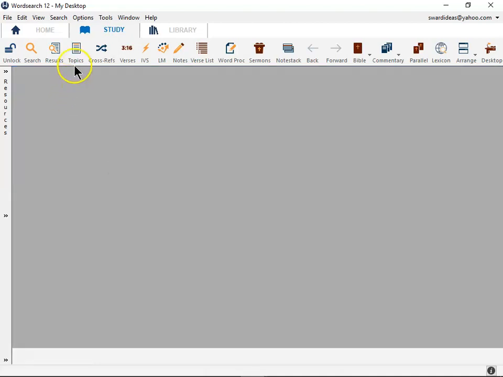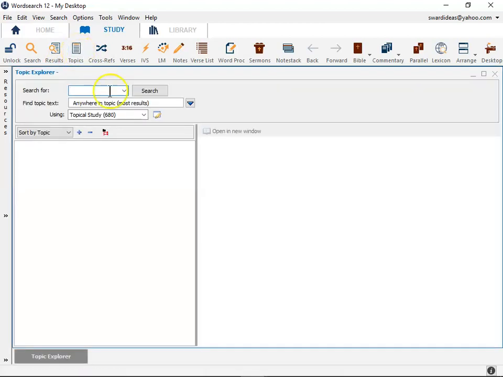Speaking of the others, the next one up for us to look at is the Topic Explorer. Now, the Topic Explorer is something you've been using for years. If you've been a customer for a long time, or if you've been a customer for 30 days, you've used the Topic Explorer. It's one of the favorite tools because all you do is type in what you're looking for. We'll say love. And then you hit search. And then it hunts down and finds every single place where someone is talking about love.